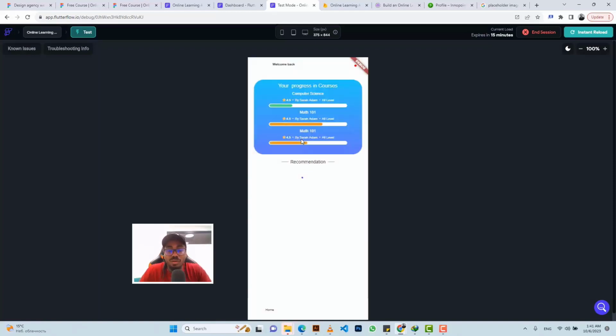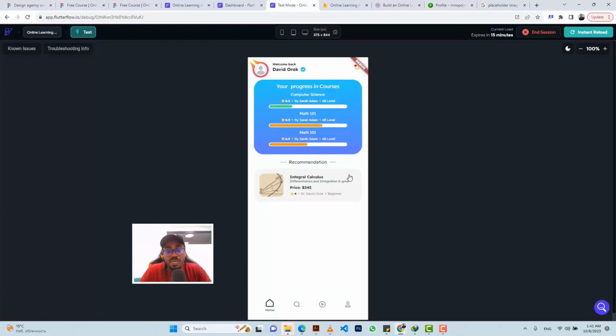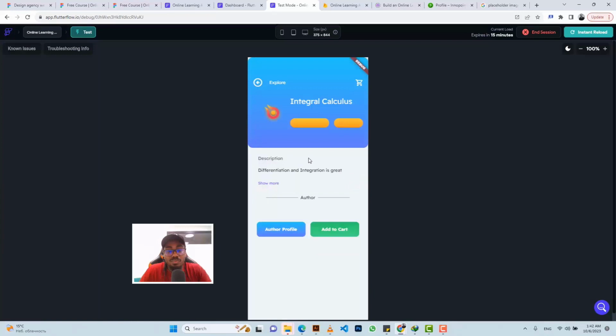After this, we will just work on the cart and then we're good. Okay, so now, great. I can now see the hand. It's telling me I can click. So I can now go ahead and click this. When I click on it, it brings me here. You see, it has the integral calculus. It doesn't have element 1 and element 2. It has a description here. It has profile buttons here.